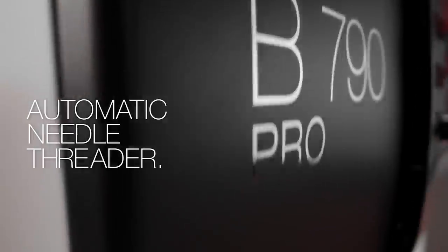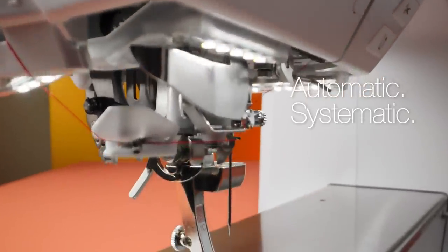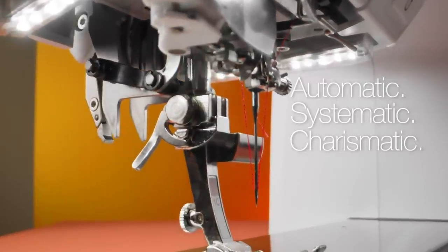Secondly, we found out that indeed it does have that totally awesome automatic needle threader that we have on our 880 Pluses. However, there's no specific song and dance you have to do to thread it. So you just do it during the normal 7 series or 5 series or 4 series or whatever threading path, and then you just fish it through the threader and boom, it's threaded. So that's pretty exciting.